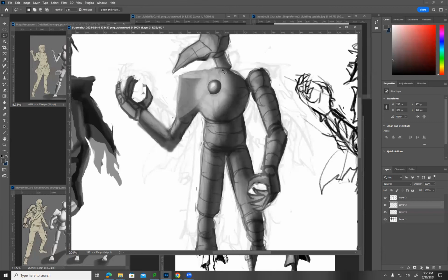Control Shift J, cut that out, put it behind. There we go. And now I'll get this other side.